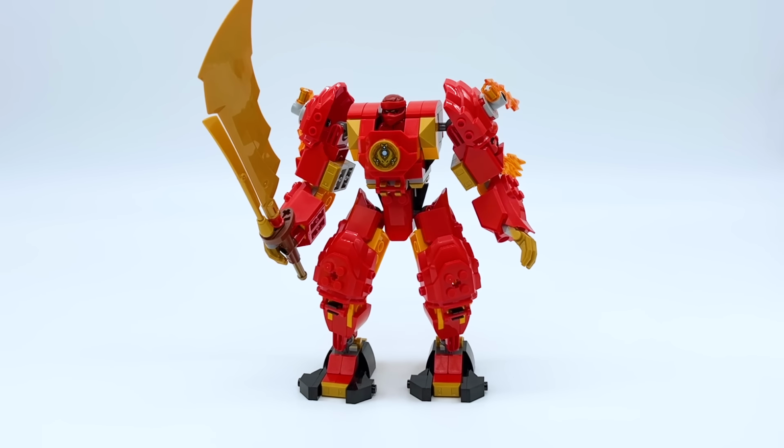Now, it does also come with a side build, which is part of that, but I'm pretty sure even not counting the side build, this one is a little bit larger. I know Kai gets mechs all the time, Kai gets so many mechs, but I'm gonna be honest, when a mech's good, and this is a really, really great one. So yeah, I couldn't be happier with this. I love this new mech building system, and I hope we get more for some of the other ninja in the future, but I'll talk about the overall set more at the end of this video.